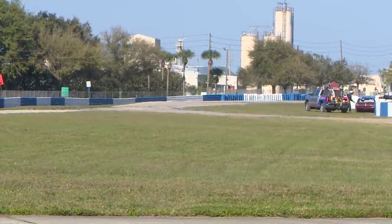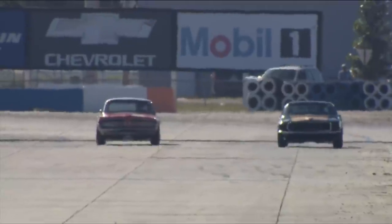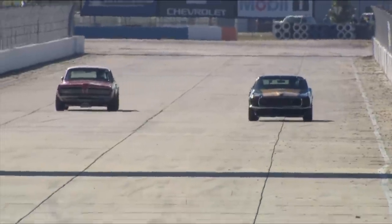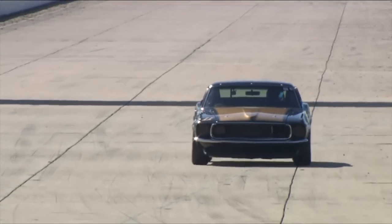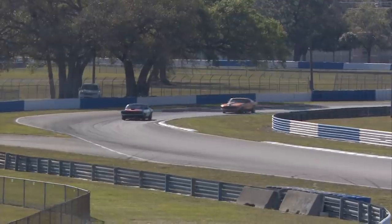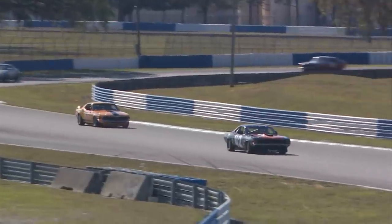John, as you've seen, these cars are very well prepared. The drivers drive them very hard, very clean, and it's just nice, as with the SVRA, to see history out on the course where it should be raced. Yeah, and raced hard too, and look, as we see some of the other cars now finishing. They're racing just as hard too, but a really good strong field of HTA, or historic Trans Am as we know it. Across the line comes the number 11.